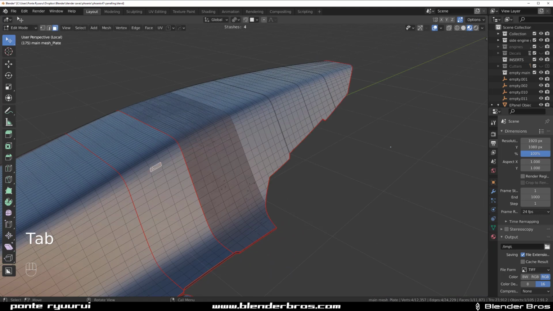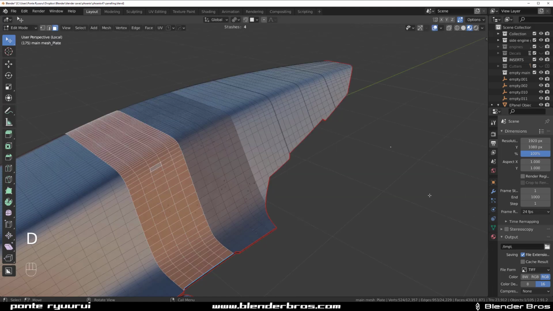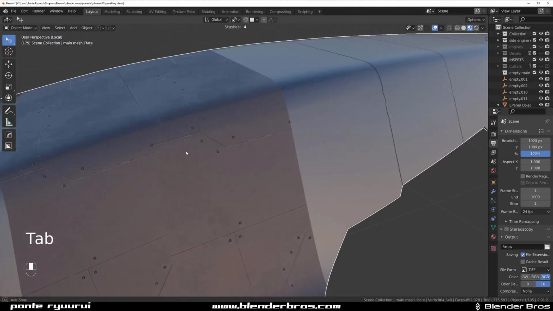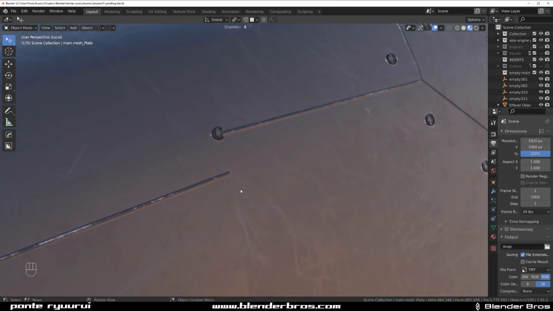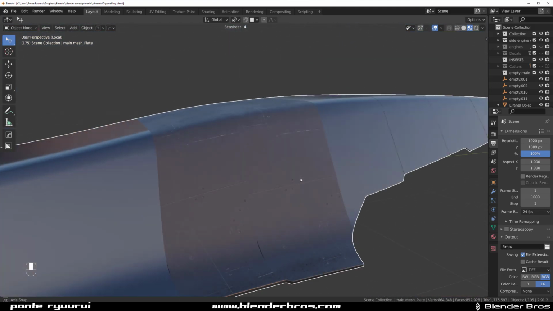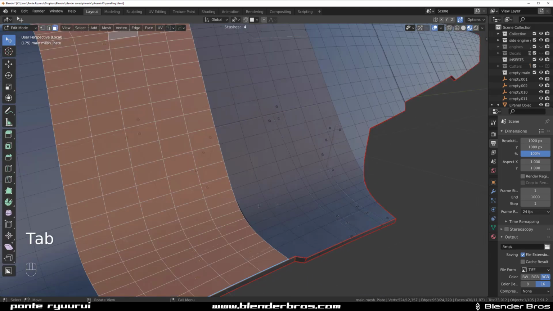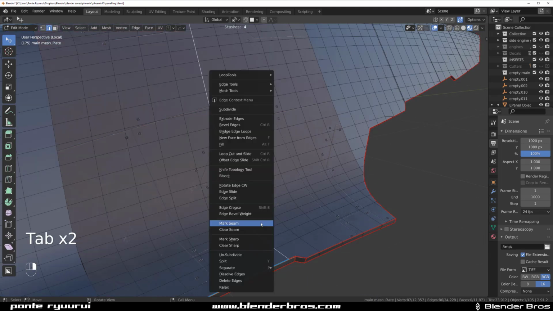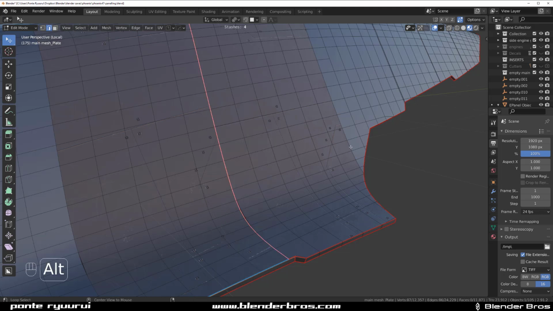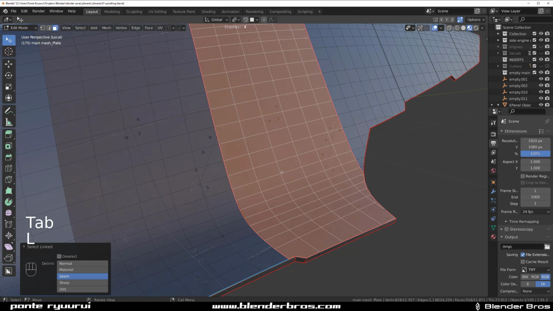So if I select this one and add the same one, they're just literally gonna blend together, and you have to zoom really closely to see this break, but from a distance you just can't tell, right? You're gonna have some kind of issues like this, but you can simply move it. So let's mark seam, and let's mark seam here, right? And then let's select this one, and you can move it.